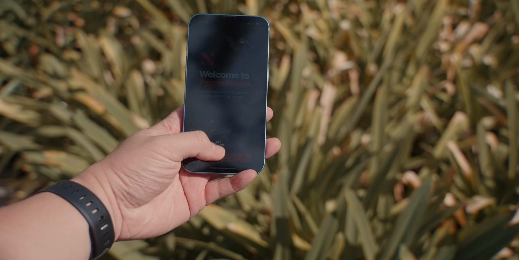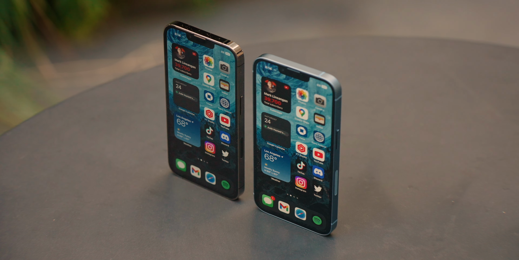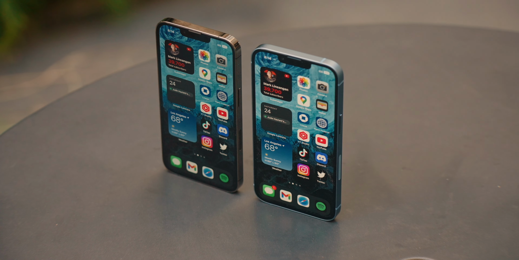It's not going to be as bright as the new 14 Pro with 2000 nits of peak brightness outdoors, but the regular iPhone 14 can only get up to 800 nits, which is still bright, but when you're in direct sunlight, it's not going to be as bright as the 13 Pro. But besides that though, the color accuracy, the display size, resolution, it's all the same. So in terms of displays, the 13 Pro, even if it's a year old now, it's still a better device.